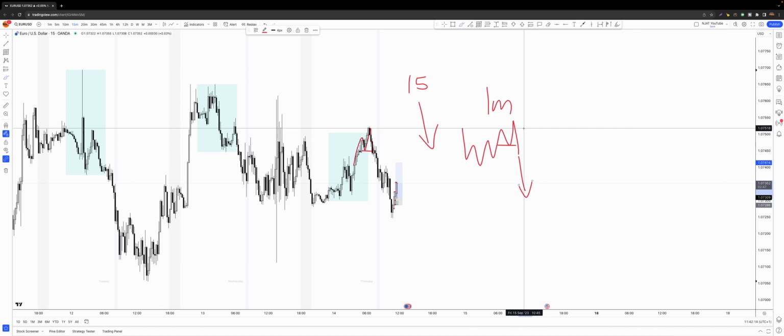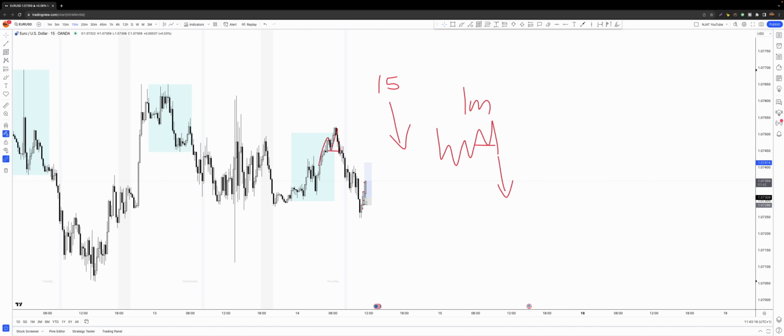So if you're taking trades in the direction of the higher time frame and the lower time frame, and they're both correlated together and showing the same direction, you're going to increase the probability of catching winning trades, because multiple time frames are showing you the same direction. And this is reading price again. We're reading the higher time frame and the lower time frame together, and the correlation tells us price wants to move lower. This is called time frame confluence. And confluence is a concept or an understanding that gives you directional bias or an edge.